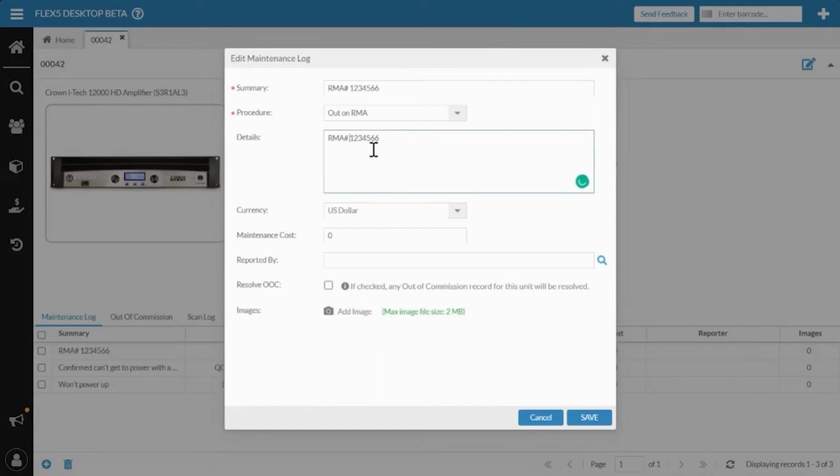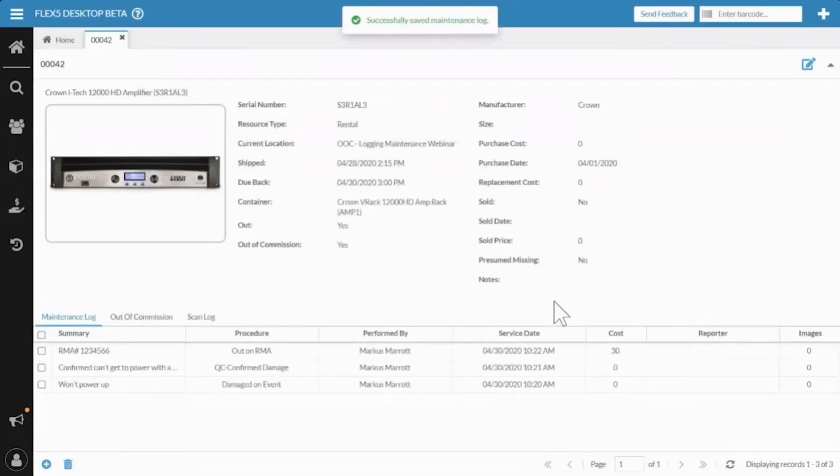You can also go back and delete them, but I'm going to go in here and say, does this work? Yes. But I can say ship to Crown and then address. So we put that in to say that we've put some more details in, that we've shipped that back to Crown to have them come check it. Maybe in this case I am going to put the maintenance cost of the shipment. So maybe the shipment was still $30. Okay, so I still want to put that. Maybe even in the details, I'd put that the cost is shipment. We're going to go ahead and save that action.